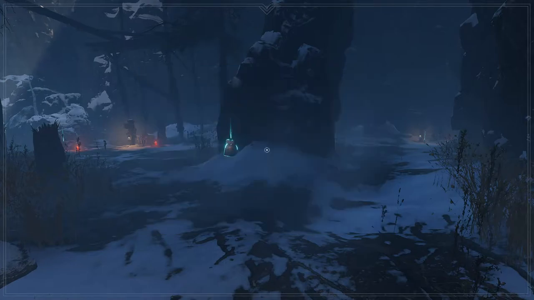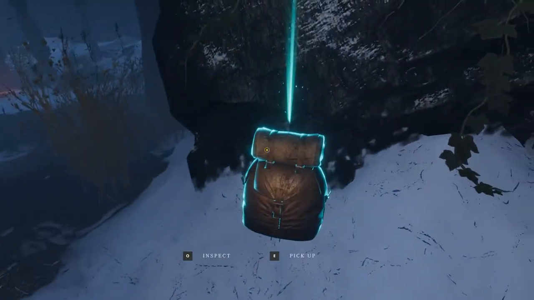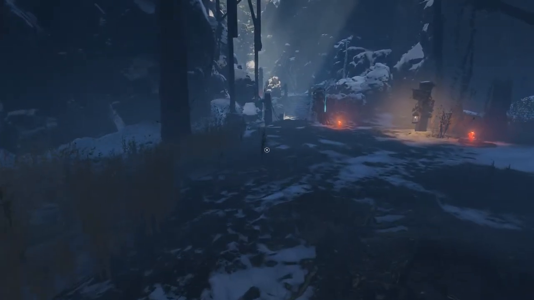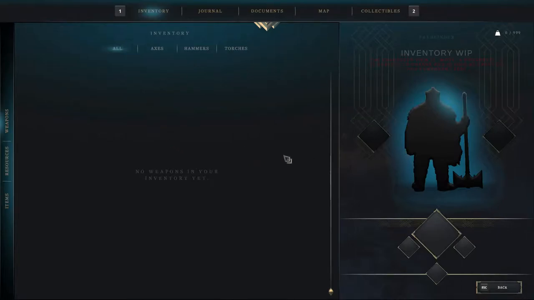Well, I presume I want this rucksack to carry things in. Oh, backpack. I'll need this for sure. Now, do I have a... Yeah! Inventory work in progress. The character view is work in progress. It is subject to change and is thus not part of this component test.